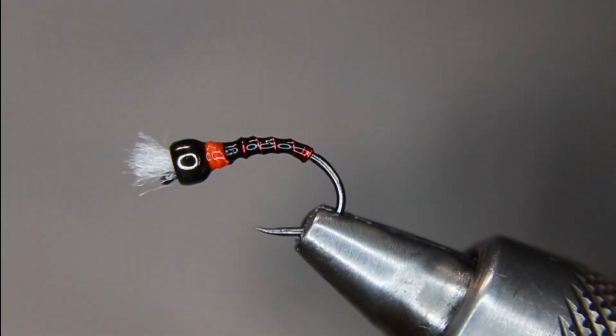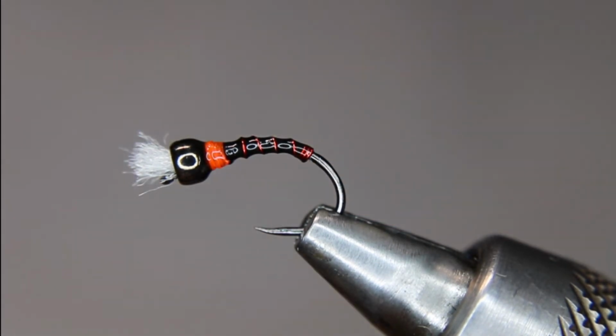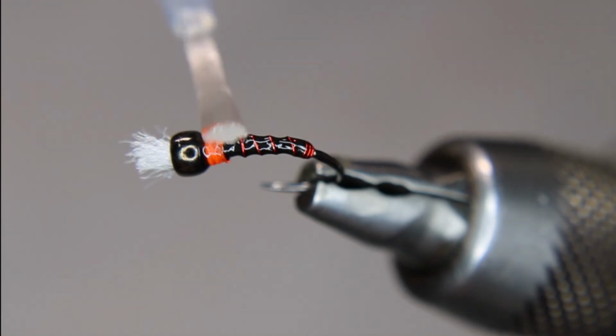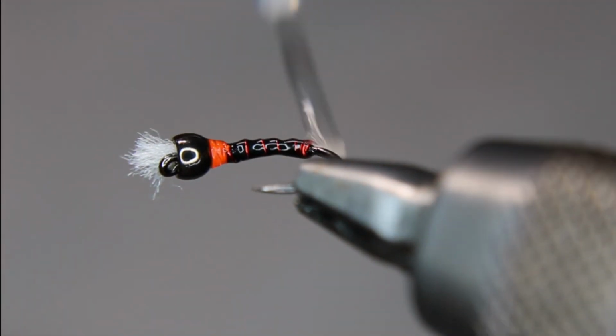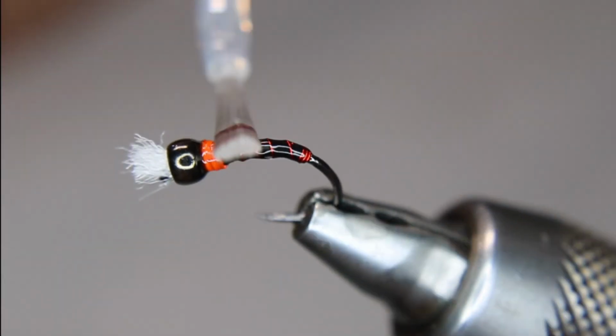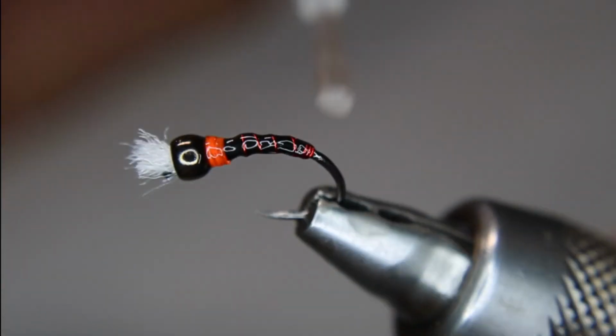So I'll do a coat right now with, actually I'm not going to use Sally Hansen's, I'm going to use this stuff. I did a review on this stuff a while ago. It's just a nail polish, but it's called Witchcraft Rock Solid. The stuff is excellent. It stays really nice and clear when you put it on. I haven't found that it leaves any air bubbles or anything like that.